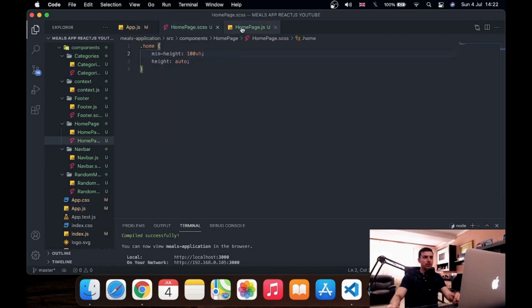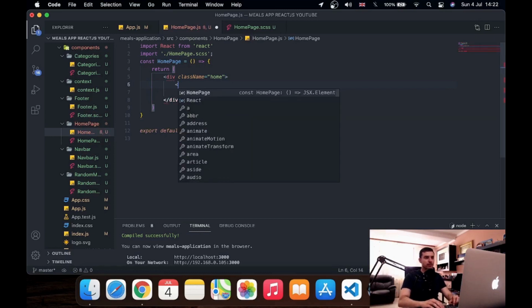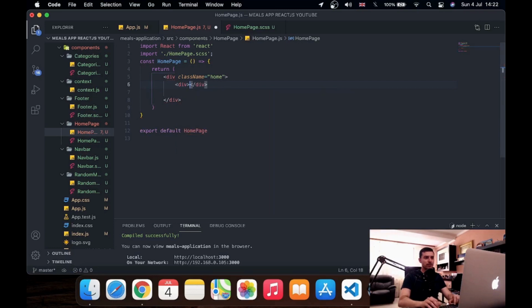open homepage.js, and right here we will have a div with the class name. For this one, it will be class name of home-search, because inside this div we'll have the search input.